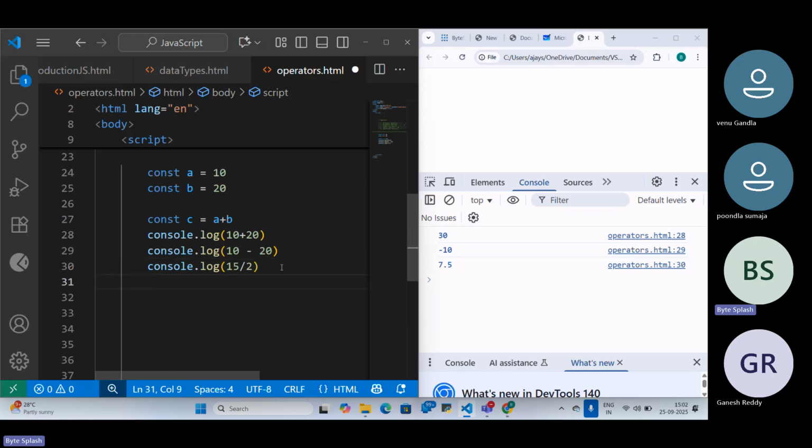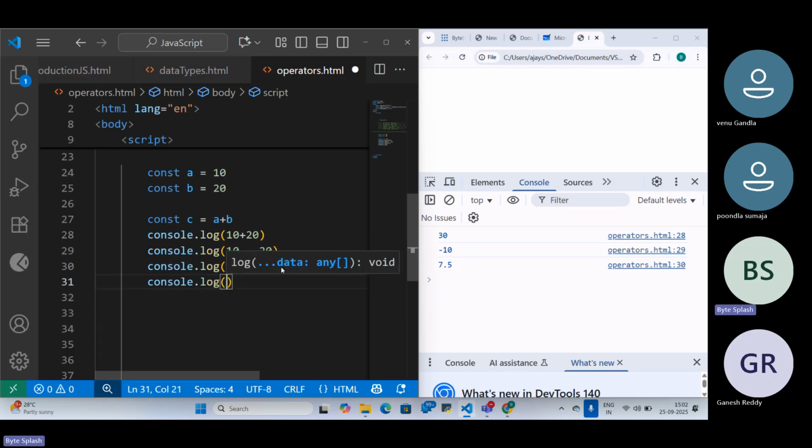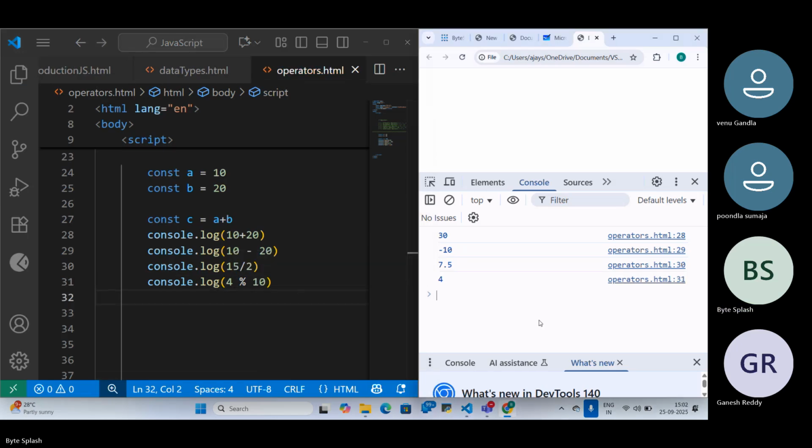Mod is going to return the remainder. So if I pass 4 mod 10, what will be the output? You need to pass the higher value on top, otherwise it is going to return that existing small value. If I pass 55 here now, the remainder it is going to return.